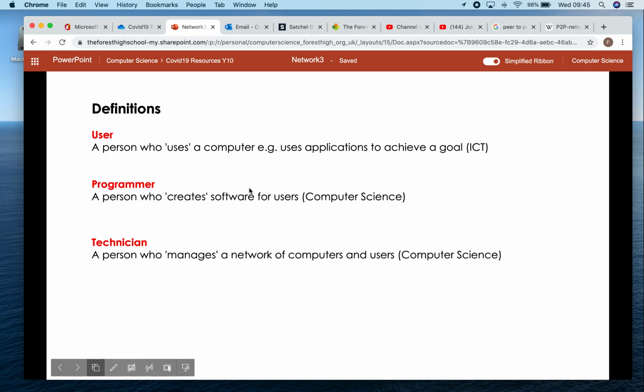So they put the computers in, they build the computers, they put the software on them, they put the cabling in. It's quite a job. But not only do they do the hard stuff, the hardware, they also manage the computers with software. And so they're kind of sort of midway between ICT and computer science. The knowledge they need is definitely computer science.